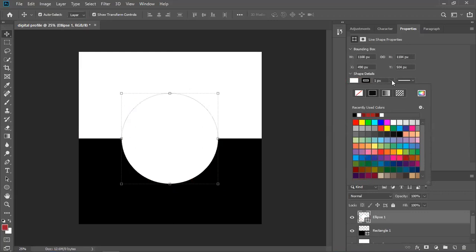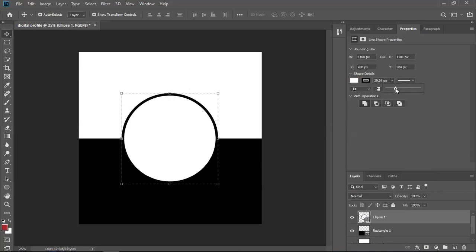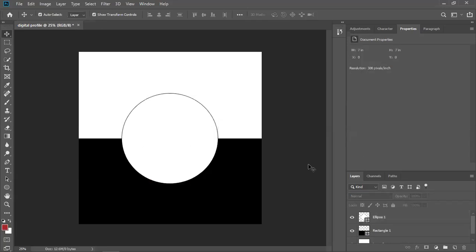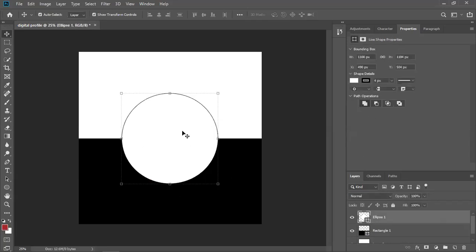So you can decide to increase the weight of the outline. Here, I'll set it to 1. Let's say 2. If it's not okay, you just keep increasing it until it is okay. All right, which is simple. So now you've created this.